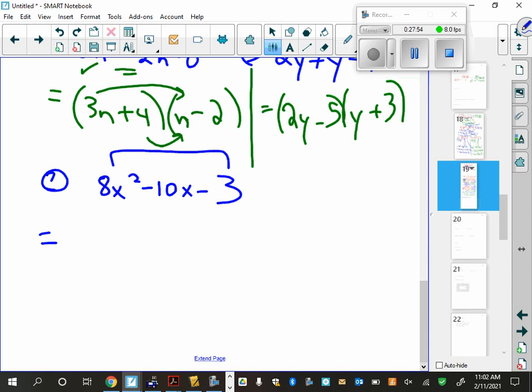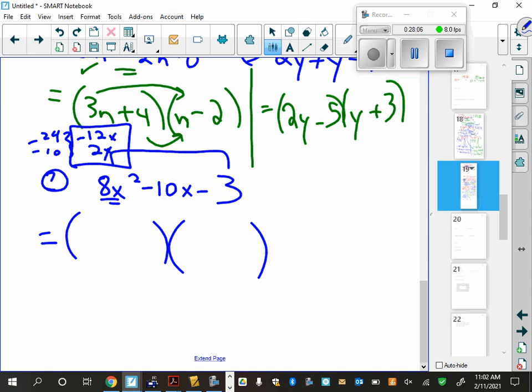Let's do it quickly. Two numbers are multiplied to negative 24 and add to negative 10: negative 12 and 2. So those are our middle terms that we need. And now I have to create an 8x squared, and there's 2 options. Not only is there 8x and x, what else is there, everyone? There's 4x and 2x, or vice versa, it doesn't matter. So you have 2 options, so this one's harder. But only one of the options works.